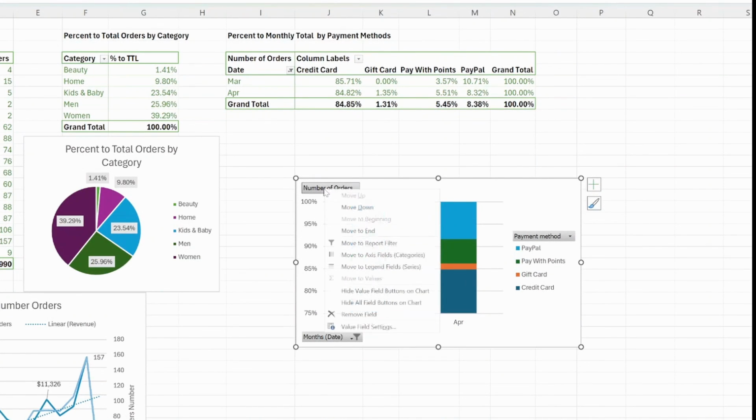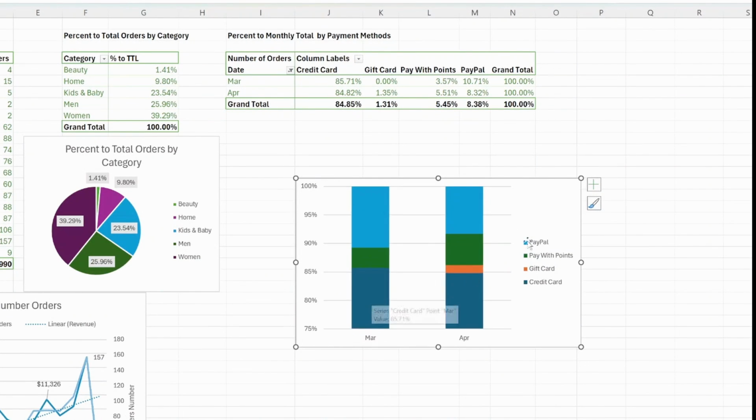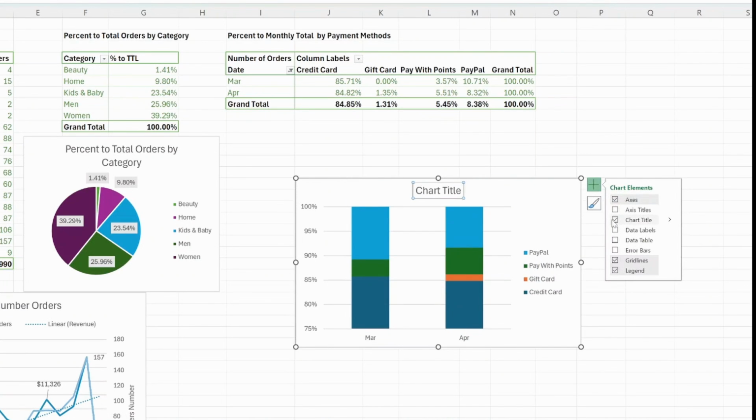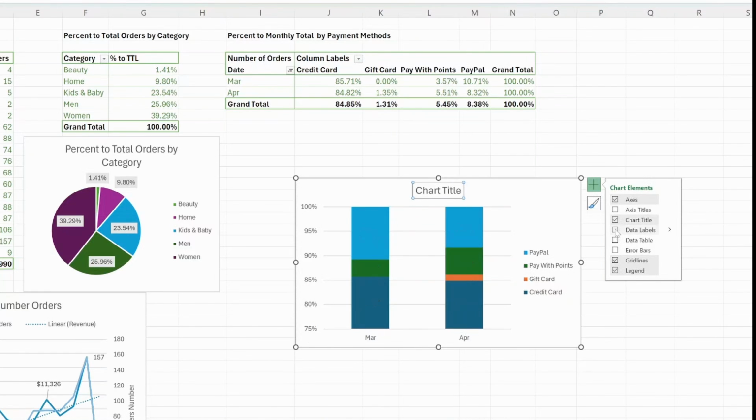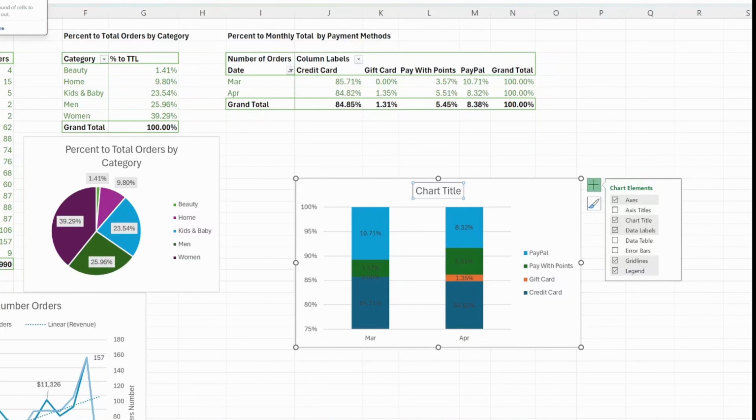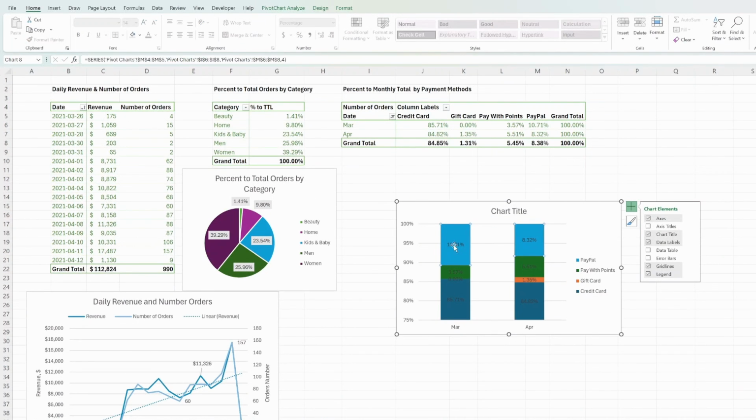Once again, I will remove the field buttons, and we can add a chart title. I would prefer to add data labels, and we need to update the format of the data labels. So selecting them, we'll add a background so they will be more readable.